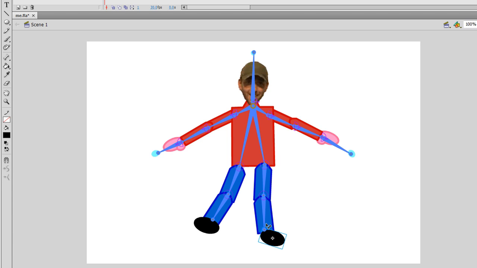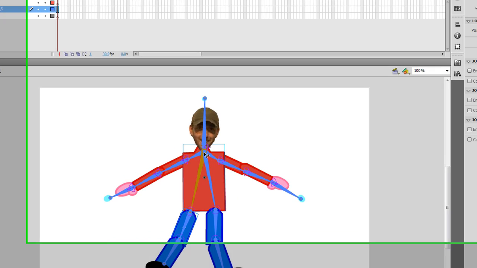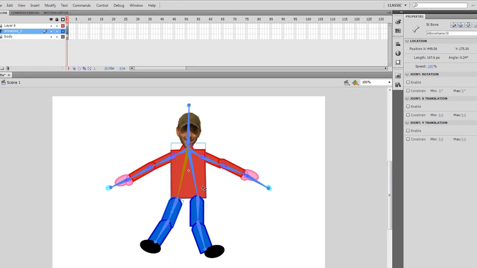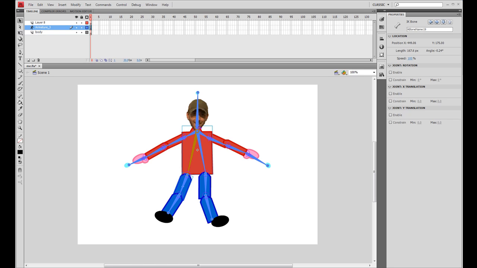Now the feet, you might not want to move at all, so you might just turn those down and click on them like we did with the neck one here. You might turn the enable off here on the side. So I want to pause the tutorial, I want you to do that, and then we'll continue.